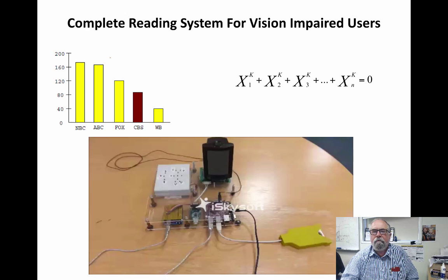Here are some examples. We've got an image of our early prototypes, which is just a small embedded controller connected to a hardware text-to-speech engine and a keyboard to access the book and navigate points throughout the document. To give you an idea of how it speaks, we've got an image of a mathematical expression — a fairly simple one in the top right corner — and we'll hear how that sounds: x-index 1 power k plus x-index 2 power k plus x-index 3 power k plus, continuing until x-index n power k equals 0.